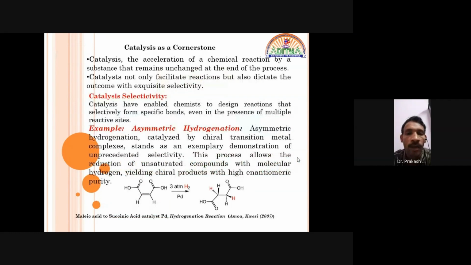Here, the catalyst causes acceleration of the chemical reaction and remains unchanged at the end of the process. So in the reaction, with the help of the catalyst, we get a product, and the catalyst remains. The specific reactors also dictate the economy and selectivity of the reactions. We are going to use one example here, the hydrogenation reaction, where mainly acetic acid undergoes the reaction.